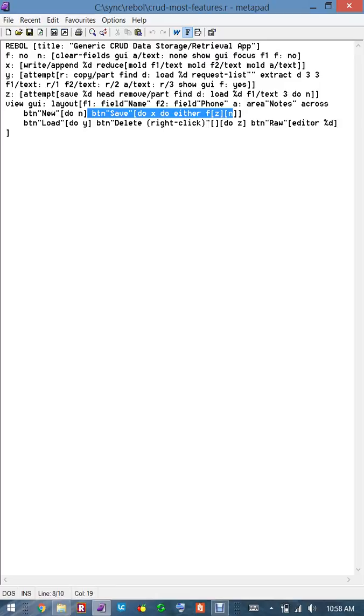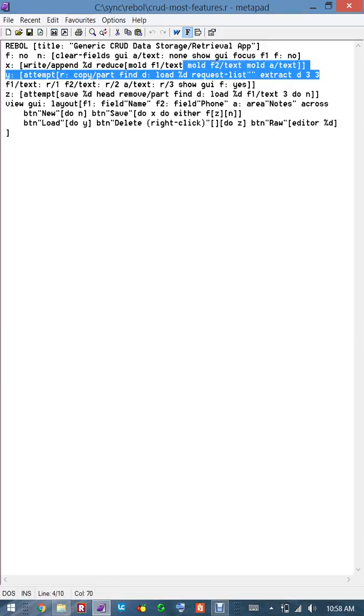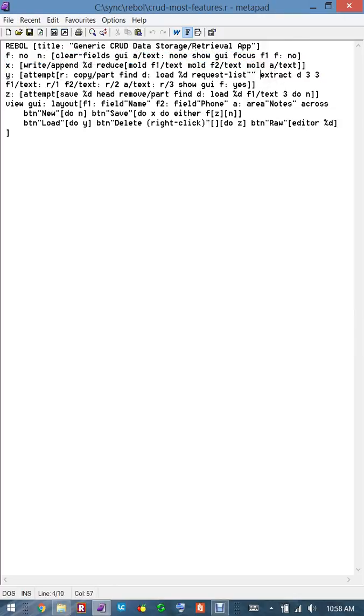And then we have a button labeled save, and you can see here the save button has to do a little more work. First thing we do is we use that X block of code to write the data to the file. And if you think about it, when you're editing and you press the save button, there are a couple options. If you've created a new record, you just want to save that to the data file and be done. But if you've already loaded a record that exists and you want to save the changes that you made, just saving that data back to the data file won't do everything you need, because then you'll have 2 copies of that record.